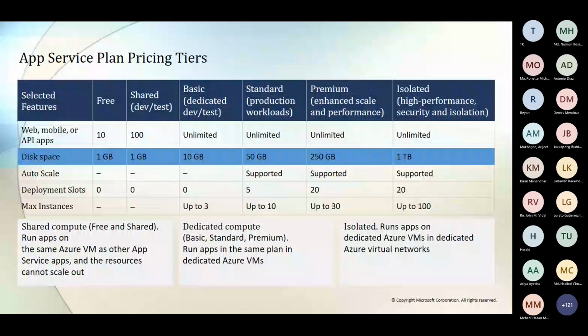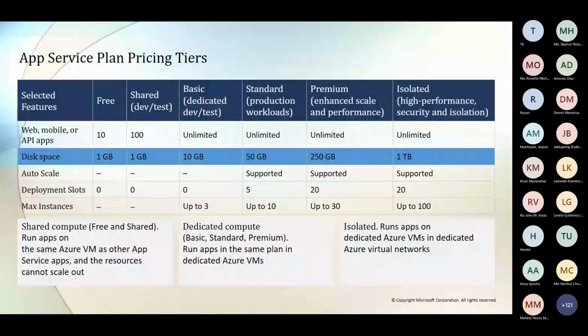If you take shared dev test, then you can get 100. And if you go for basic, then all others will be unlimited web, mobile, and API apps you can put. Shared and basic have no auto scale; standard, premium and isolated support auto scale.